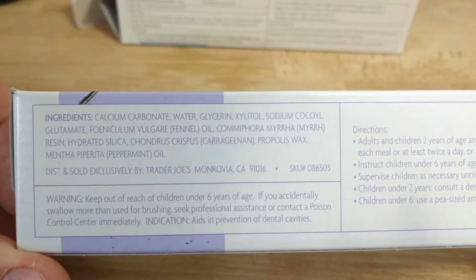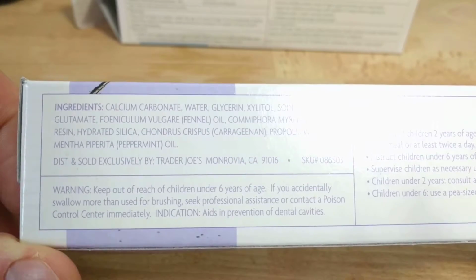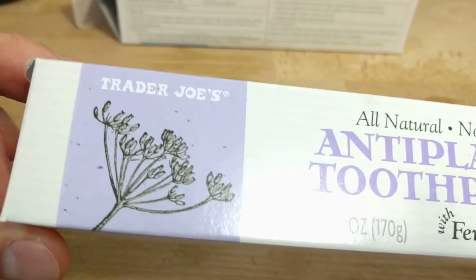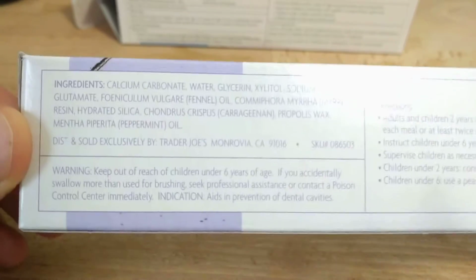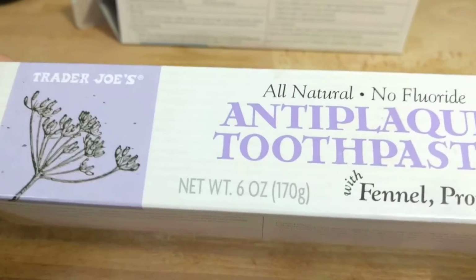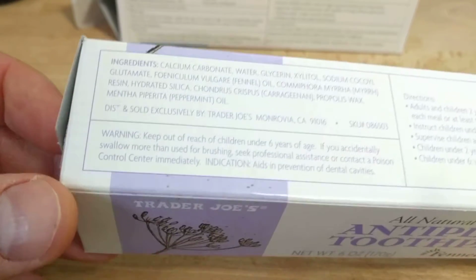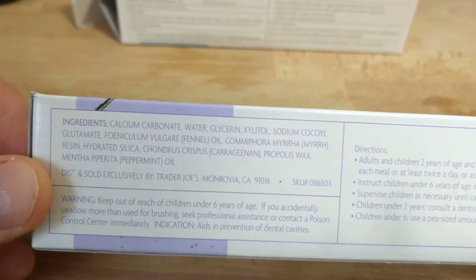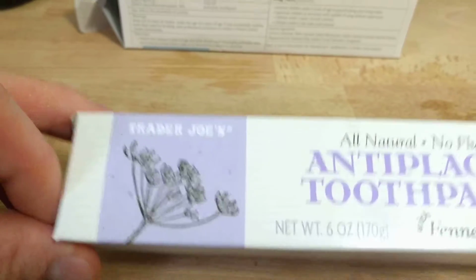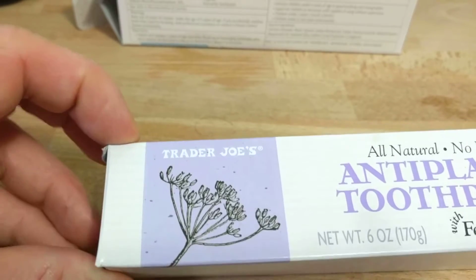Comes with propolis wax, I'm guessing just for texture and stuff, and mentha, peppermint oil. So this one also has peppermint oil. I've tried it. It doesn't taste very pepperminty. Pretty much the overwhelming flavor is fennel. It's the fennel flavor, which basically tastes like anisette. Maybe the others are in there if you notice them, but that's the only thing I notice when I try it. So it's a unique flavor. If you like it, great. You'll love this toothpaste. If you don't like the flavor, you might not like it as much.